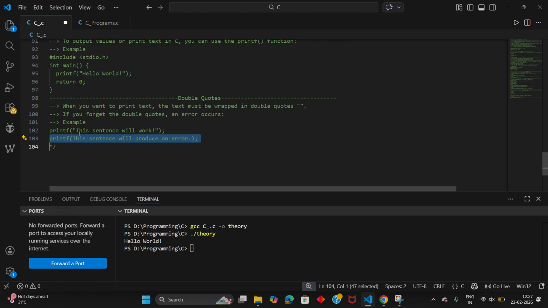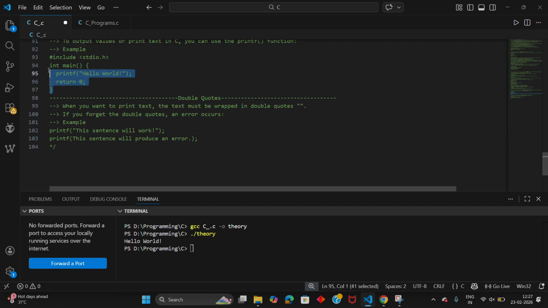Instead we have simply opened the parenthesis, written the text, and closed it. So this particular line will get an error. In the first line we used printf, parenthesis and double quotes, and in between the double quotes we put the text we need to print. So the first statement will work, whereas the second statement won't work.